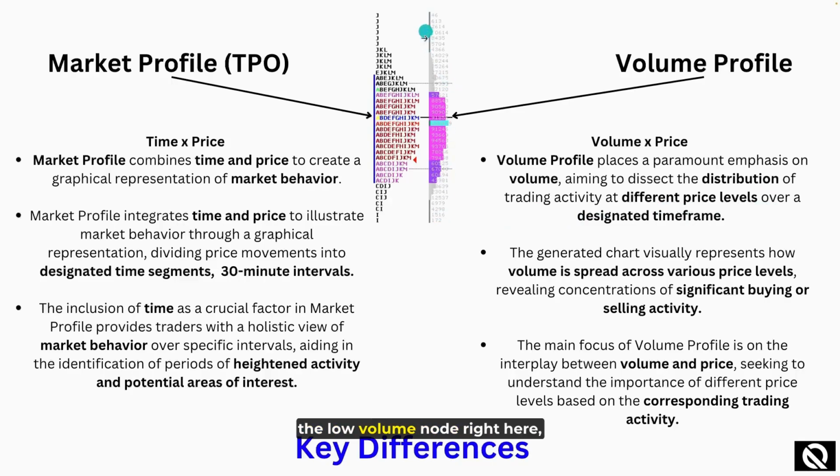For example, the low volume node right here, as you can see, this is called excess, a set of single prints above. Same with the low right here. This is excess. If it was not two single prints, or only one, in this case, this is an example on ES, this would have been a poor low. You wouldn't be able to see that on the volume profile. Again, the market profile is time spent in the market and the price right here, and the volume profile is representing the high volumes and low volumes on each tick.